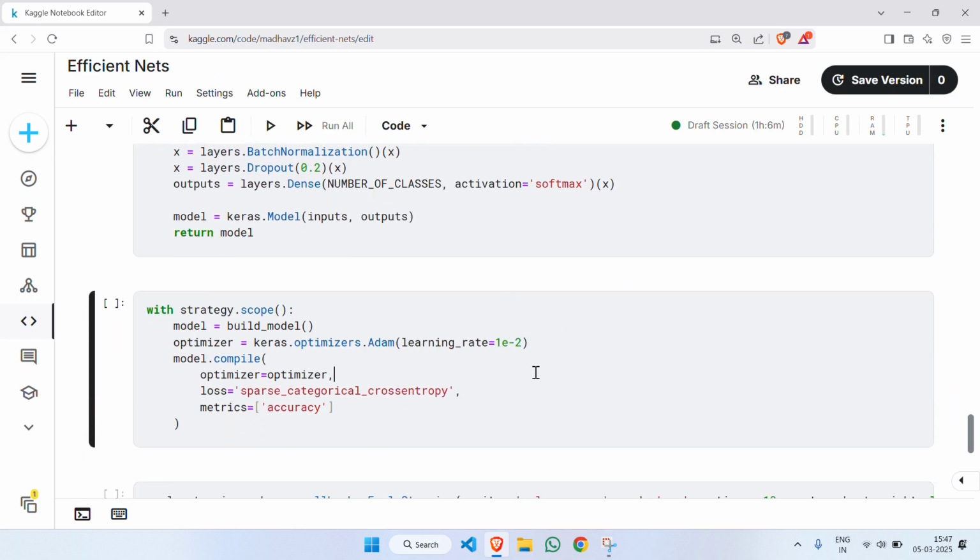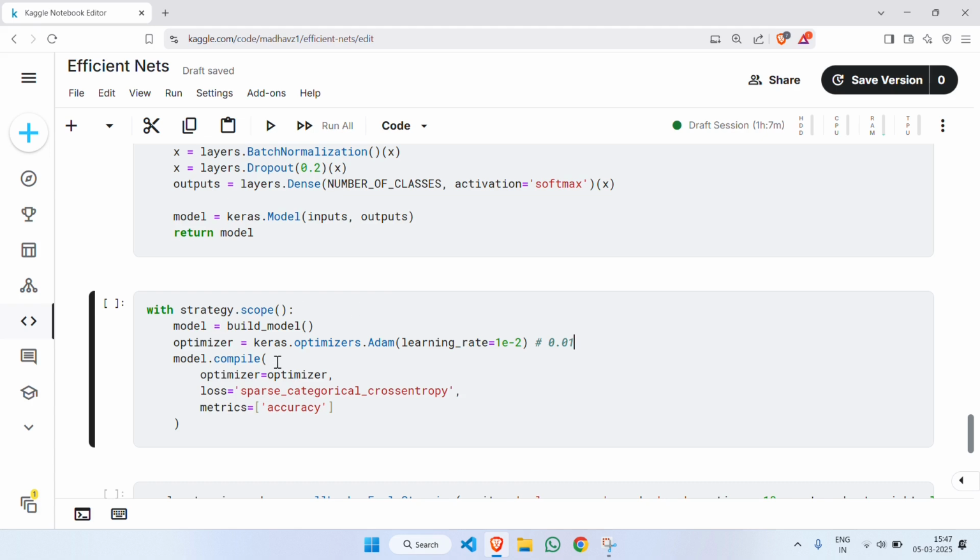Then under the strategy scope, build the model, and whenever you are doing transfer learning, make sure that the learning rate is a greater or higher value. So here we are using 1e-2. The 1e-2 means nothing but 0.01.